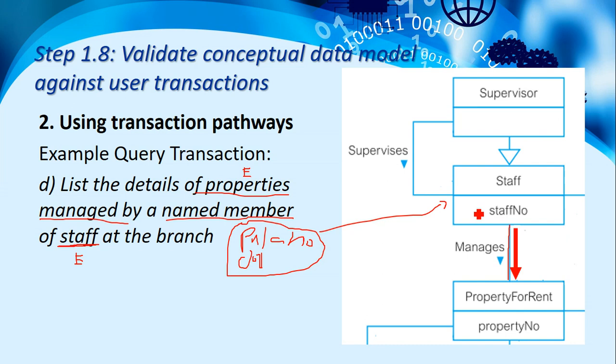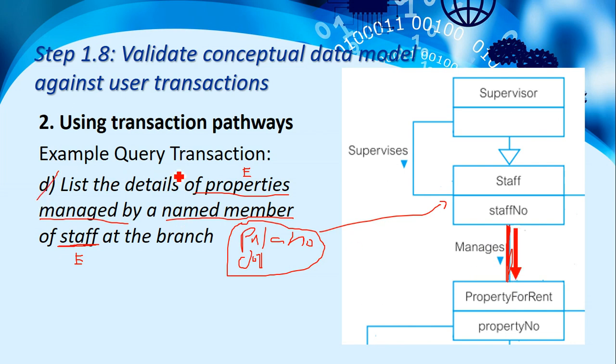Pero I guess ang madaling paraan lang to check, no, using transaction pathways is to check mo lang if ano yung mga entities dito. So the entities are staff, properties, and then you just make sure if meron mas lang relationship, direct or indirect relationship. And since there really is a direct relationship, kasi yung staff tsaka yung property for it, there is a relationship there, and they're represented by a line, no, that connects the two entities. So therefore, this is possible.